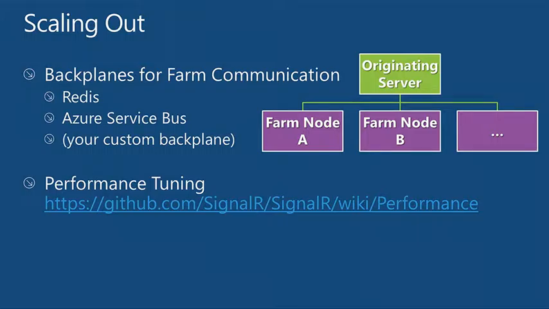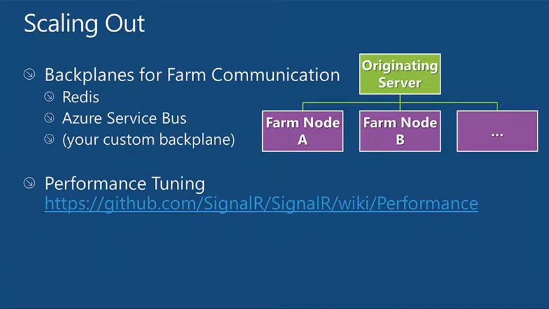So you can think of every server will have a max number of connections it can handle, and from there you can scale out to other servers as well, and then have a common backplane. Right now, out of the box, Azure Service Bus and Redis are the two ones supported. For those who don't know Redis, there is a Windows port from the MS OpenTech guys that make it work quite nicely on Windows.